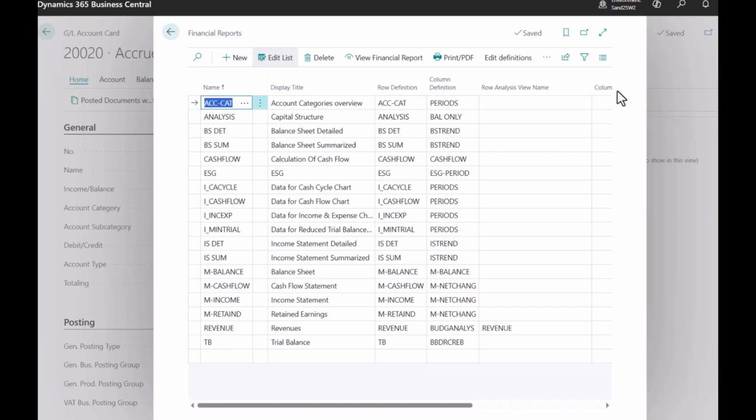But this doesn't work for some reports where we have individual accounts that are reported against. And the trial balance is the best example ever. The trial balance has an entire list of single accounts. If you add an account to your general ledger, you've got to go add it to your trial balance. So this new feature gives us a quick reminder that if you're adding an account, you really need to pay attention. Make sure that those are added into your financial reports.